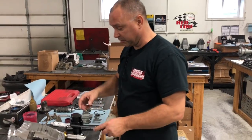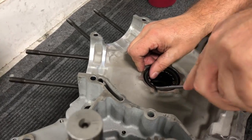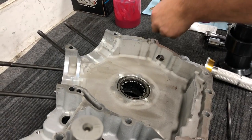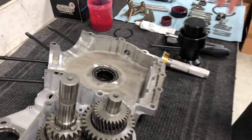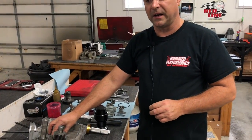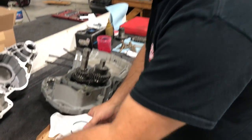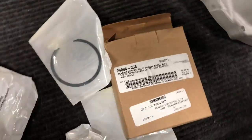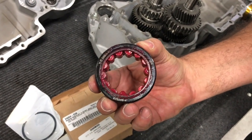So the first thing you're going to want to do here is remove this snap ring with the screwdriver here. Just get it started and it'll pop right out of there. So we pull that snap ring out of there and we'll set that aside. So then at this point in time, we're going to want to go ahead and press that bearing out. Now, we're going to press in a Screamin' Eagle lefty bearing, and they make that bearing for the twin cams because the bearing's the same, as I said earlier. This is the part number and this is all the stuff that you get with that lefty bearing. Okay, it's a much, much stronger bearing than the stock bearing that's in there.